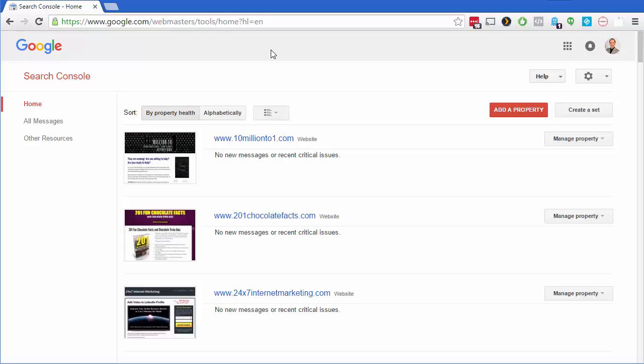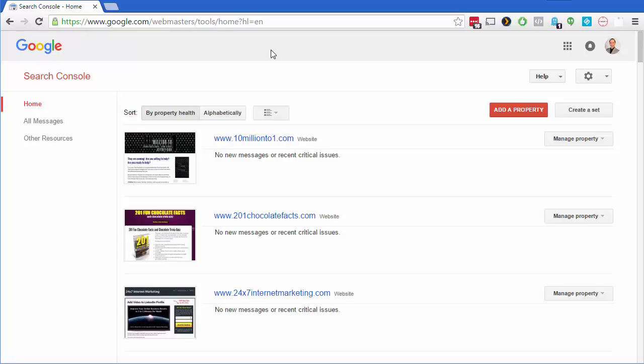So for today's example, I will remove a page from my own Up at Dawn website. You might remember in a previous post, I showed you how to use the site operator to look up pages in a site. And when I did that, I found a page on our own site that should not be in the search results. So today, I will tell Google to remove it.